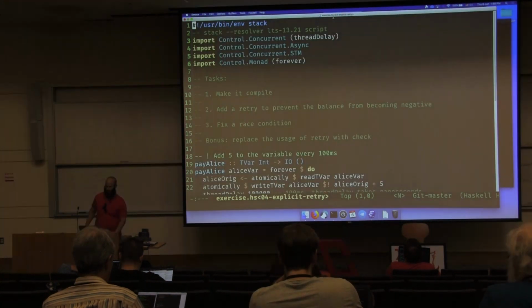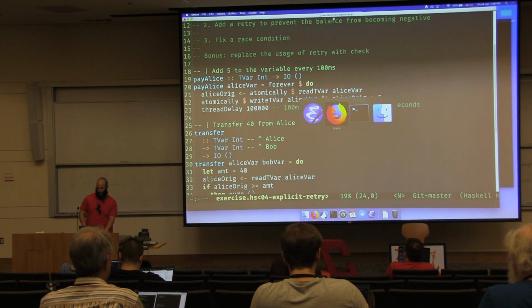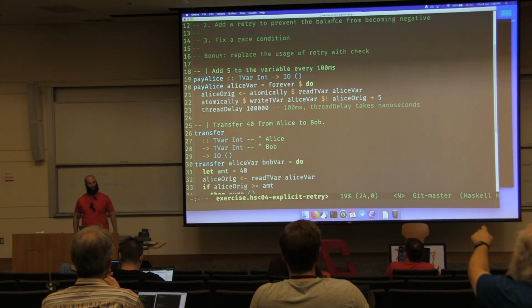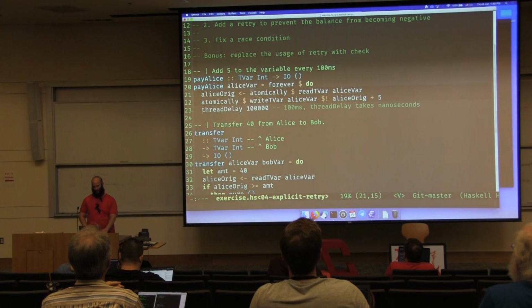Okay. Again, don't worry if you didn't get through the whole exercise, but we're going to move on and solve it together. Firstly, did anyone figure out what the race condition is? What is it? Reading and writing in 2 separate transactions. How should we do it? Atomically. You may notice a theme that I'm trying to get across here.